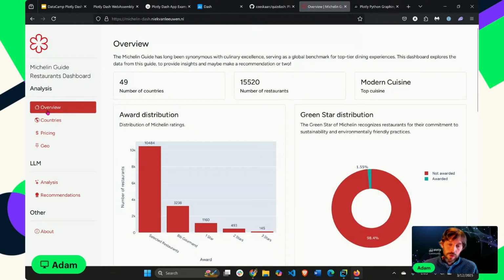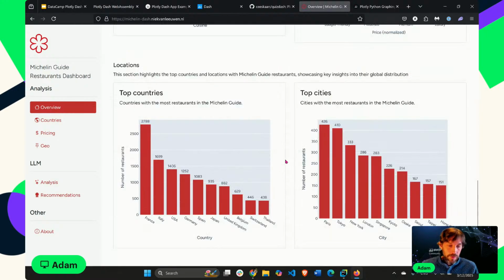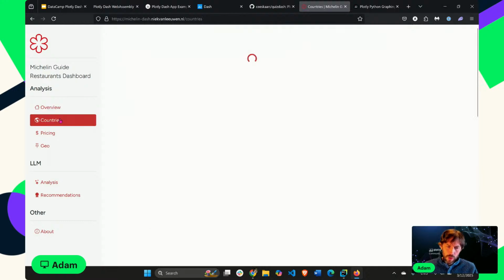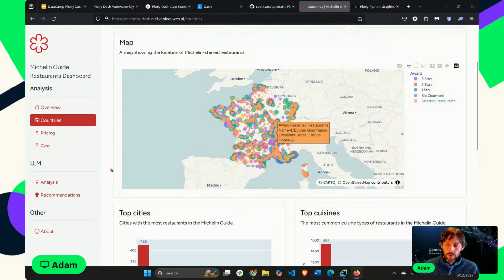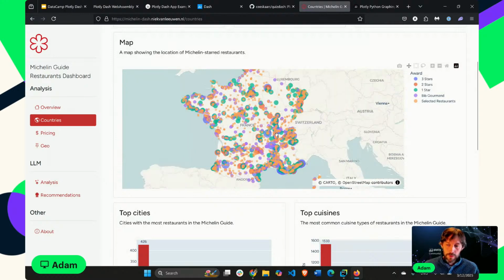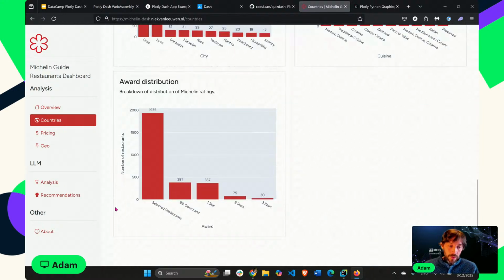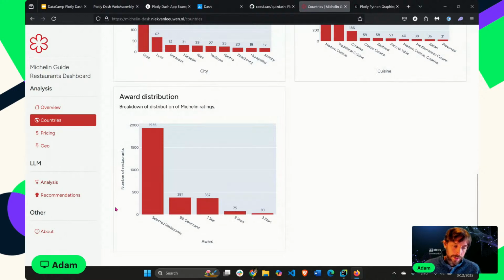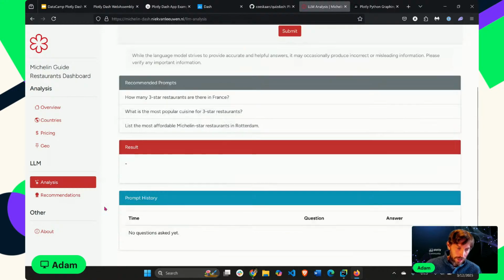So you see here beautiful pie charts and bar charts. I think this is using a choropleth map, if I remember correctly. Nope, a scatter map of all the restaurants according to their score. We can just focus on 2-star restaurants. It'll give us the hover, and so on and so on. And then this person also added an LLM into it. I don't remember what LLM, but if you go to the GitHub, it will tell you.